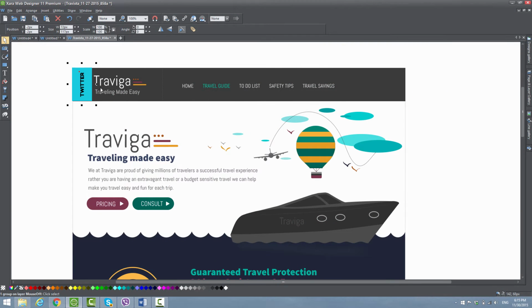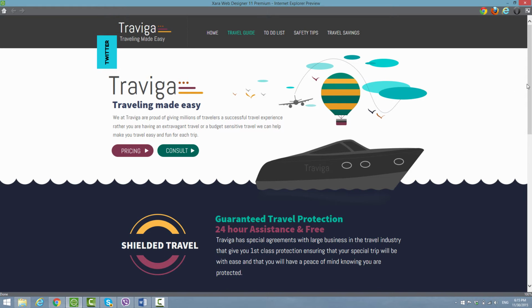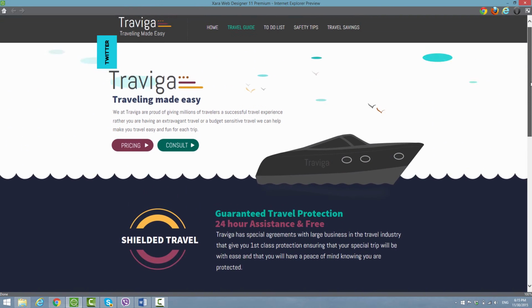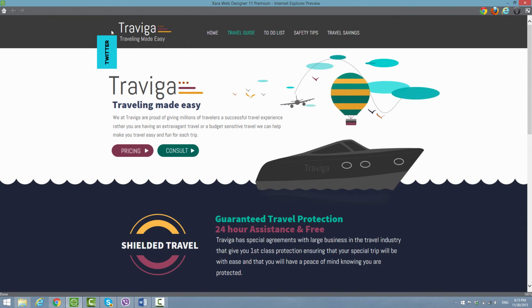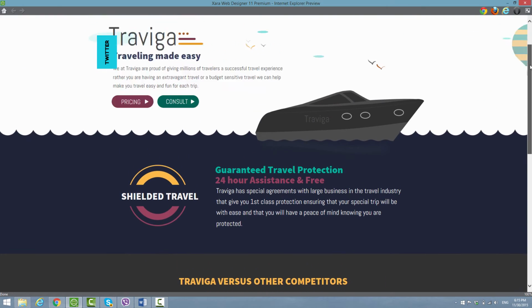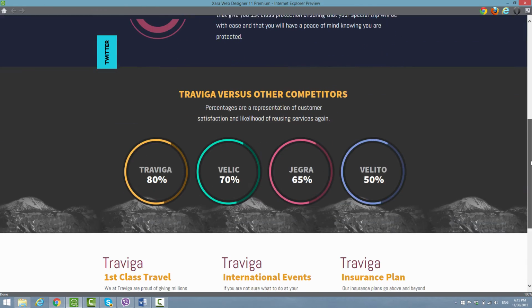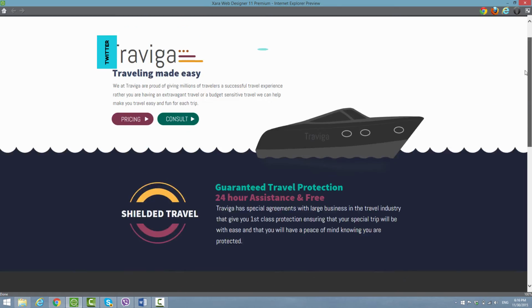If you wanted that object to sit further away from the top of your web page, you could. If you just bring it down a little bit more and we hit F5 to preview it, you'll see that the object now sits further away from the top of the web page. And if we scroll up or down, that object is going to stay in that position. Okay, so it's going to stay approximately the distance that we see here away from the web browser window. If we scroll up or down, the distance of that button from the web browser window is always the same, no matter where you scroll. Okay, and the distance from left to right also remains the same.